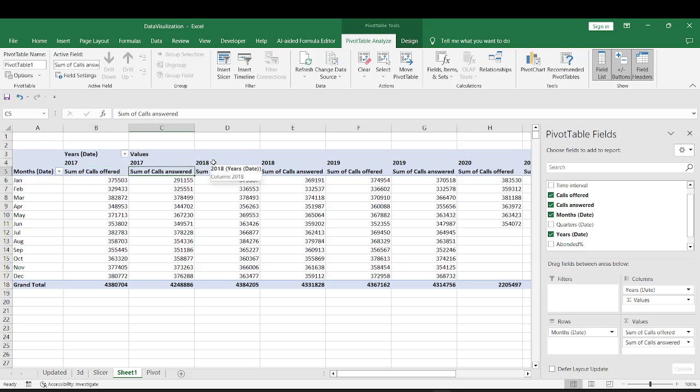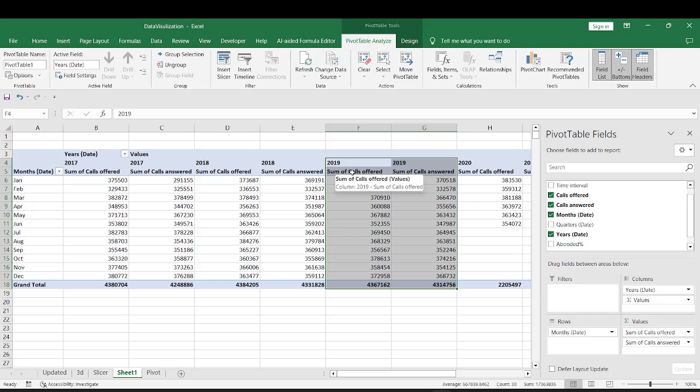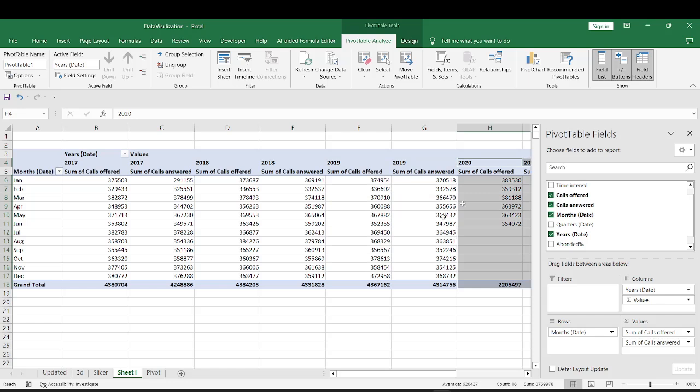Again, another column for 2018, two columns for 2018, two columns for 2019 because we have two aggregates. One is sum of calls offered and the other one is calls answered. And we have another table for 2020.